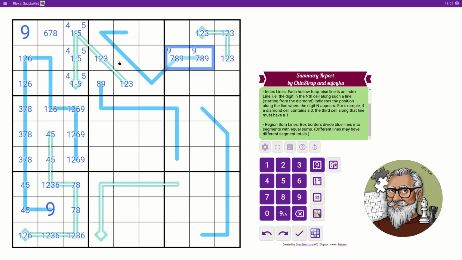So then 4, 5, 6. 4, 5, 6 are already 15. Right, so actually, we need a 3 here then. Because 4, 5, 6 plus the 2 is 17, which is the 9, 8. But 3, 4, 5, 6 is already 18. And that's more than we can have with two digits between 1 and 9. Okay, so I definitely need a 3 here, which means that there is no 3 here. No 3 here, which means that there is a 3 here. Okay, maybe now that makes a difference.